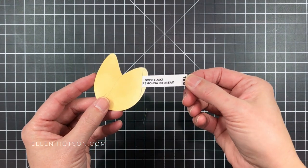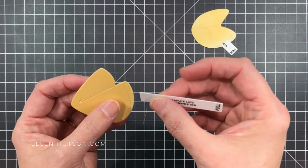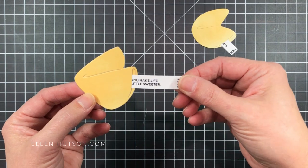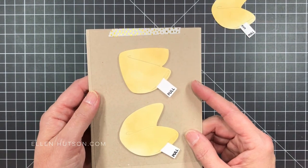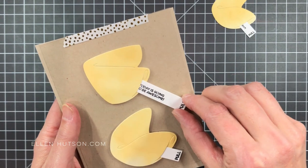You can take those fortune cookies — there are detail cutting lines on there that give the cookie its personality — and you can use those slits in the design to insert those fortunes, and they can slide in and out. But the trick is how to get them to stay in there and work on a card very easily.